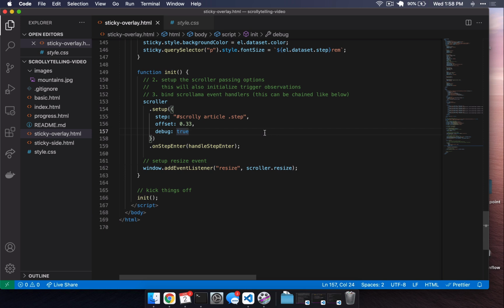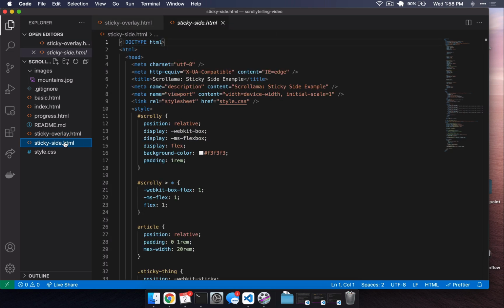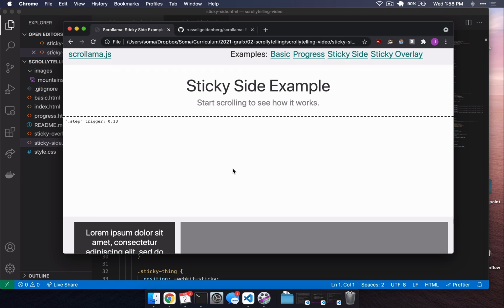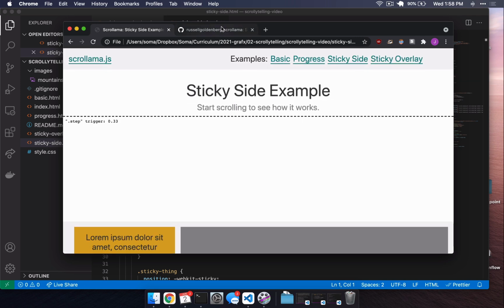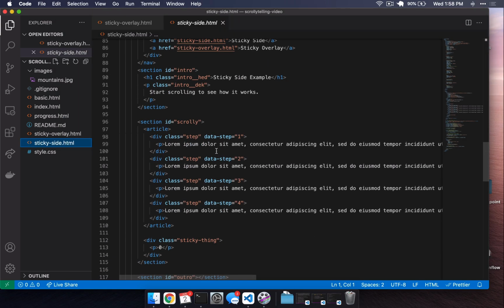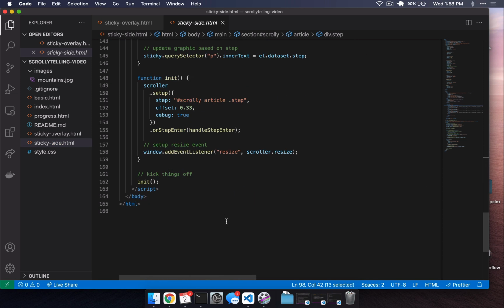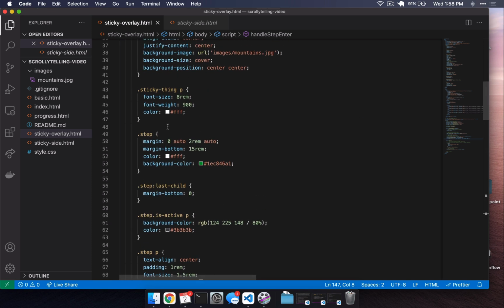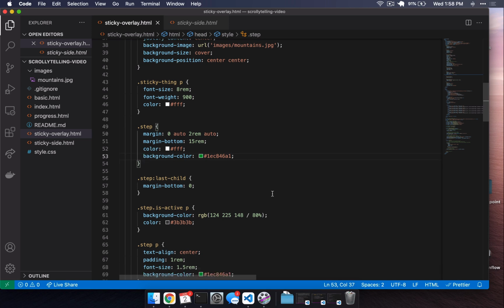If you have comments, you can bring them up in the comments. If you have issues with the code I wrote here, inside of the overlays, inside of the side scrolling things, you can bring those up in GitHub issues on the GitHub repository. But generally speaking, Scrollama is a pretty solid, simple library. I have faith that using data attributes here and then bringing them up again down here in the handle step enter, you should be able to get a decent amount of scrollytelling in there. Play around with the styles, make it your own, make it look nice.